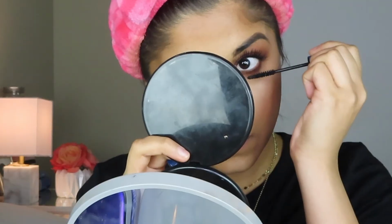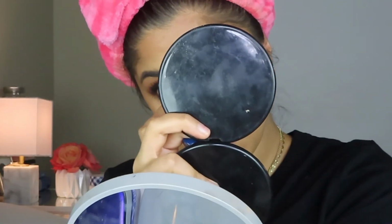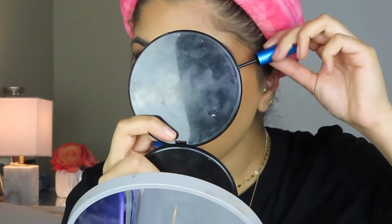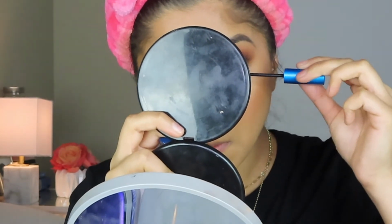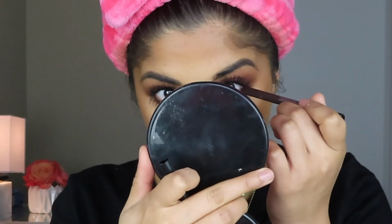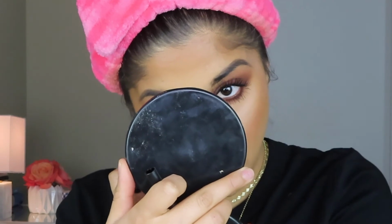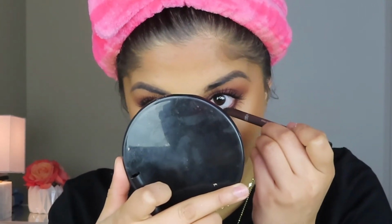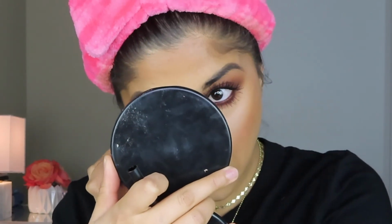And then for my lower lashes, I always use the MAC Gigablack Lash, primarily for the wand. It's just perfect for lower lashes. I don't think that there's anything special with the formula. And now, even though this footage is trash, I just left it in here to say that I'm using this brown pencil for my waterline just to add some definition, but I didn't want it to be as harsh as using a black liner, so I used this.